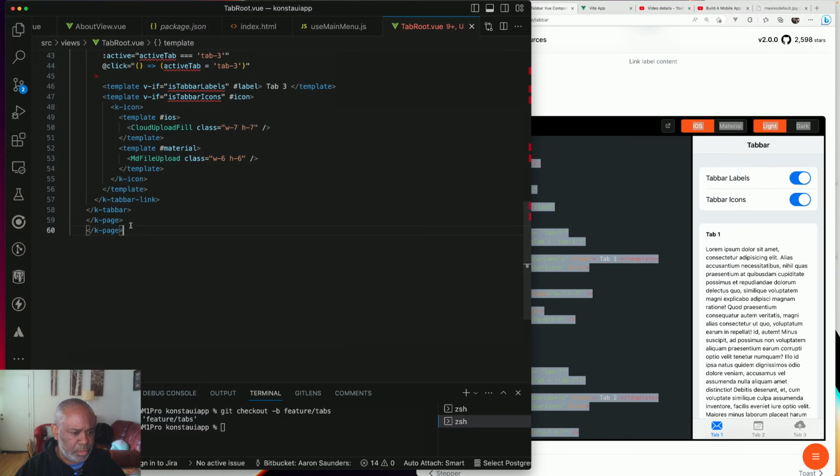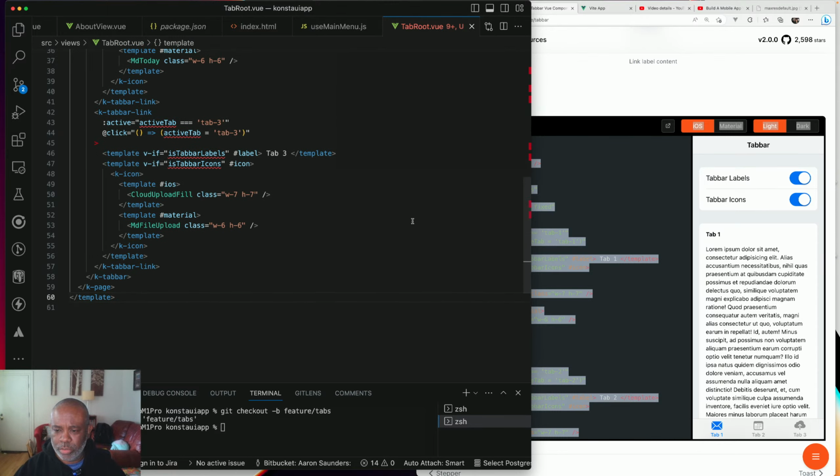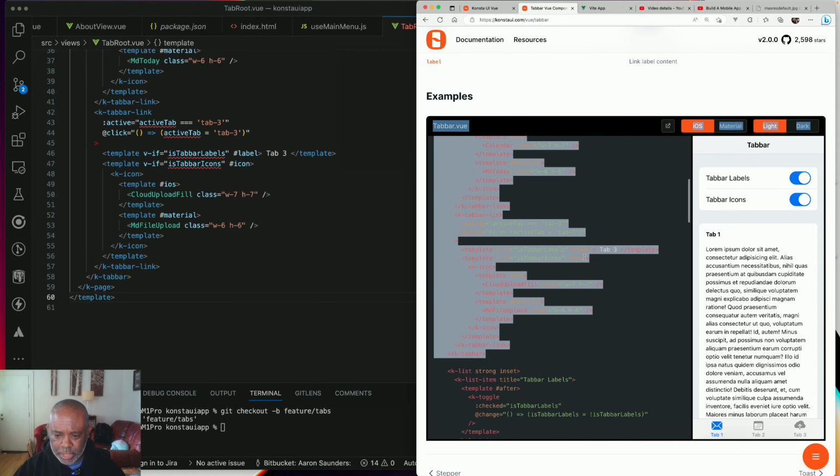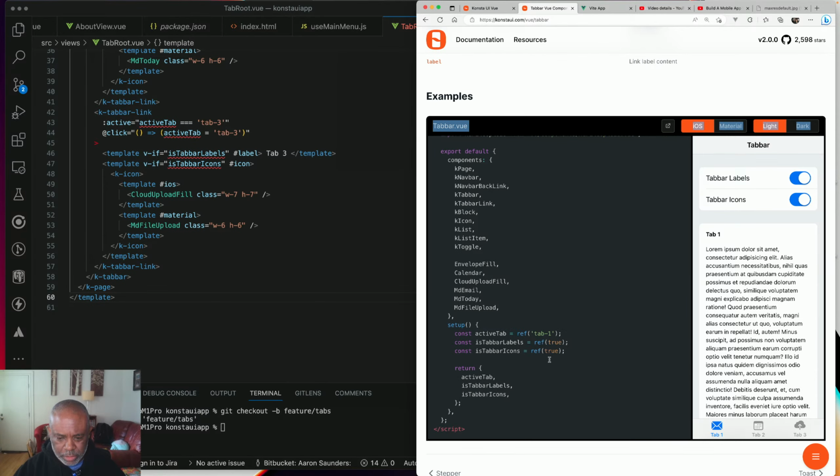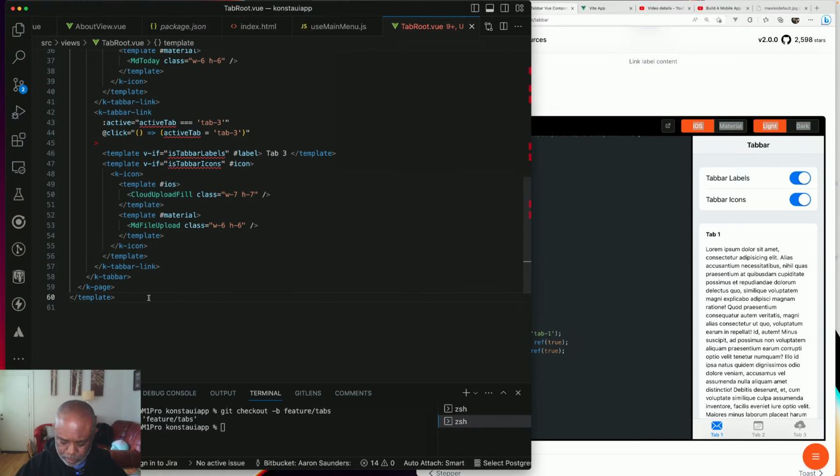I have too many pages, so let's remove this page. Format, and then we have to start importing these imports. Like I did in the last video, a lot of these will end up getting moved to the composable, but let's just start out with it there, and then we will adjust it.